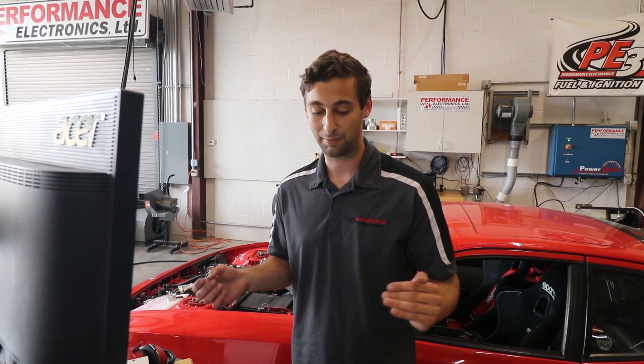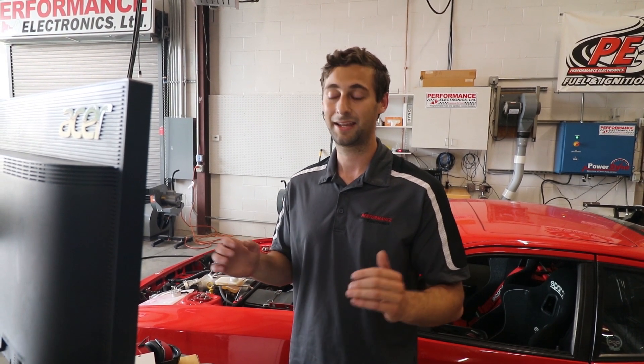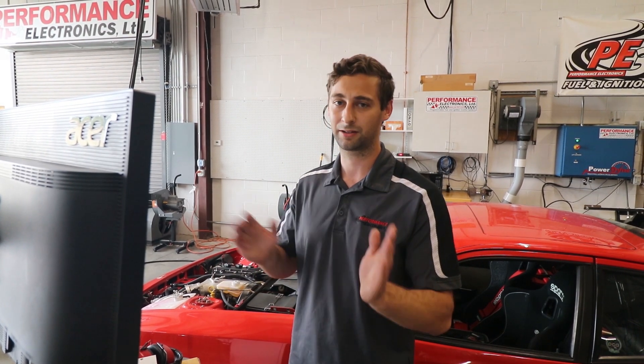The first thing I'm doing is just making sure that we keep boost constant, and then from there I'm going to slowly add in five-degree increments of cam angle across the whole board, and then we're going to correct fuel and timing to suit that. From there we'll add another five degrees, and after a while, looking at the torque curves, you can get an idea of what cam angle is optimal for each rpm point and then try to smooth that in and all the in-betweens.